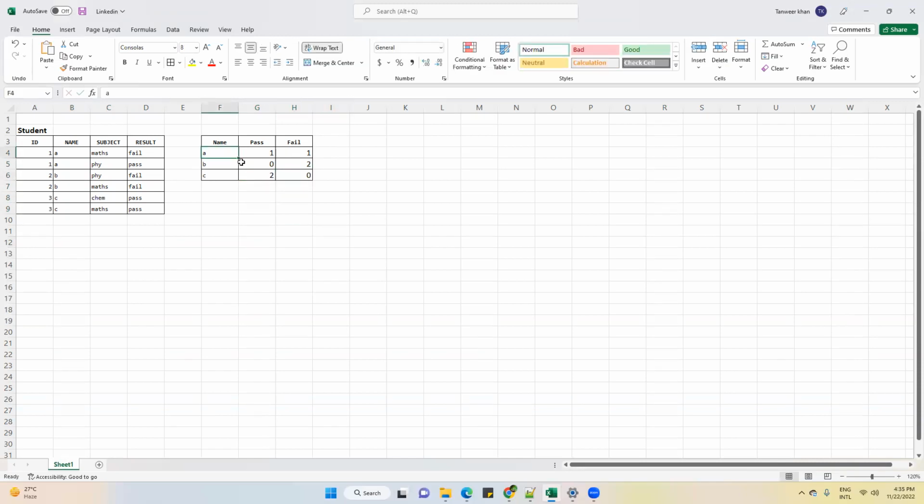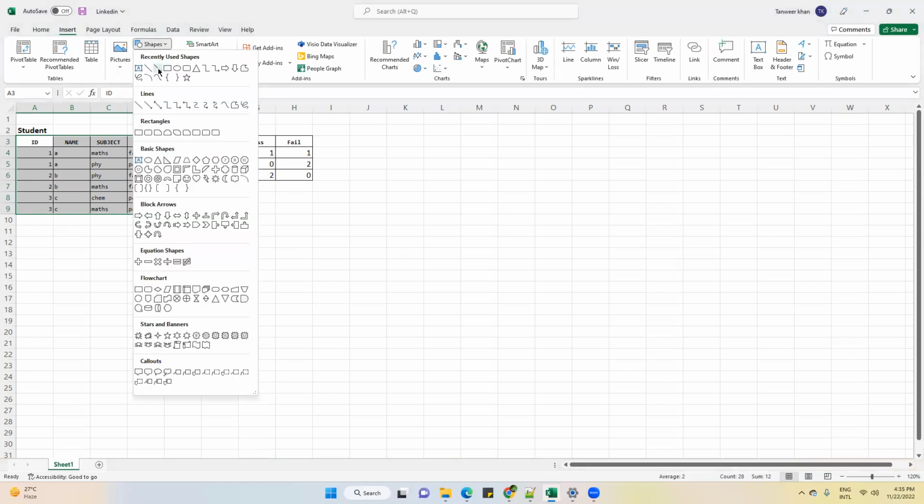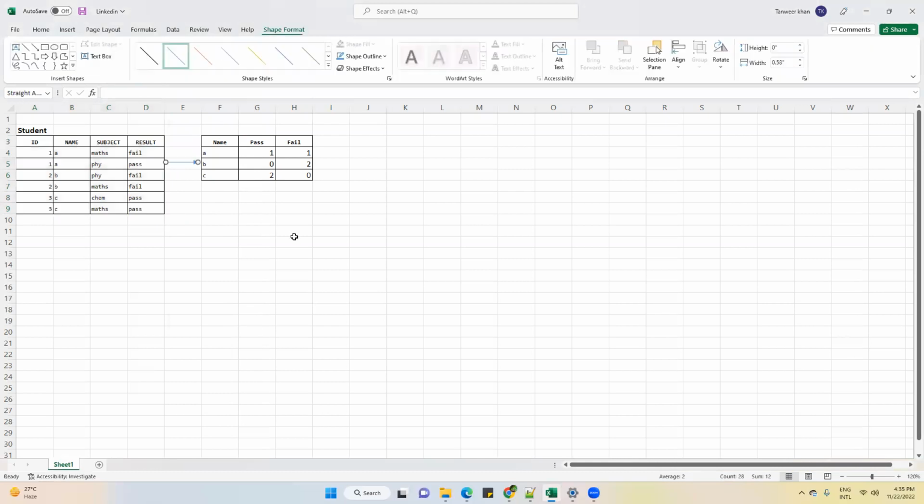So A has passed in one subject and failed in one subject. B has failed in two subjects and has not passed in any subject. Similarly, C has passed in two subjects. So suppose I represent this data in this format, do you think it will be easy to solve this question?